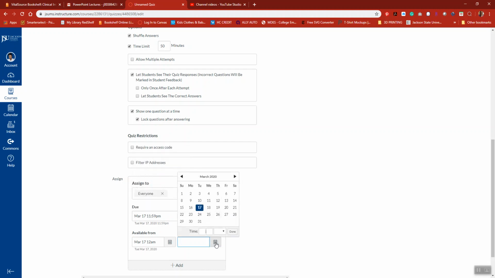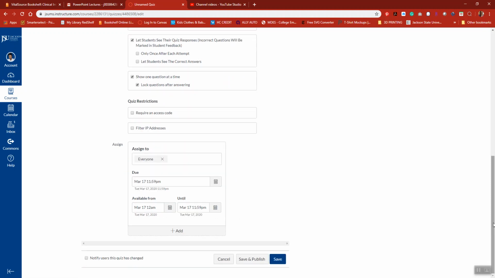Here's where you lock it. Excuse me. Generally speaking, you would lock it the same time it is due. This way, when that test ends, that's it. It's no longer available. Now I'm going to click save and publish, and then I'll unpublish it afterwards.